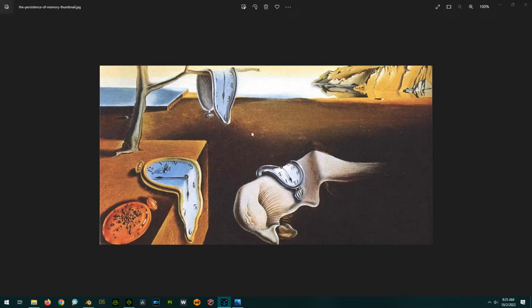You know, you got three melty clocks. You've got this bizarre towel creature thing. You've got another, a closed pocket watch with a bunch of ants on it. You got a fly chilling out over here. You got this painted board thing here for no good reason. Got a little mountain in the background, some water. Of course, you have the tree, this block here, and a tree growing out of the block.